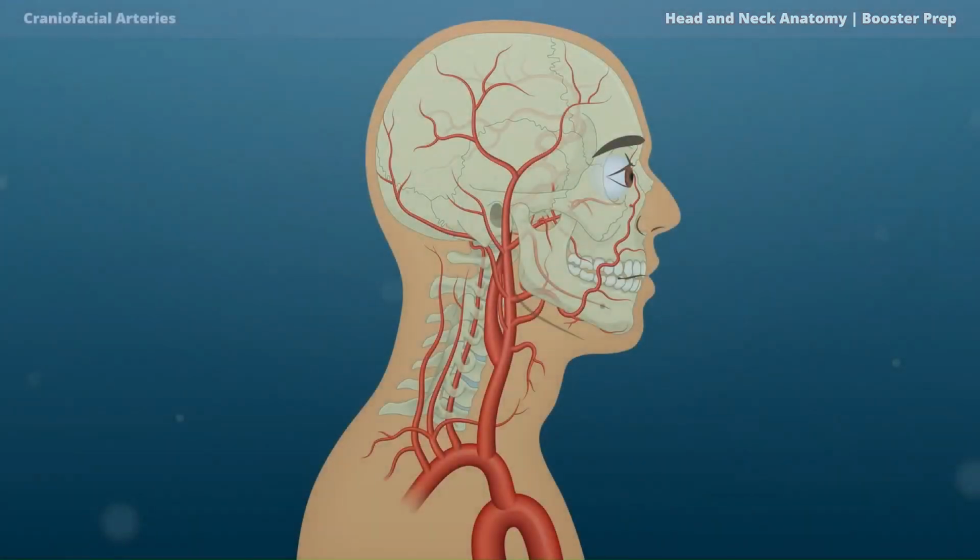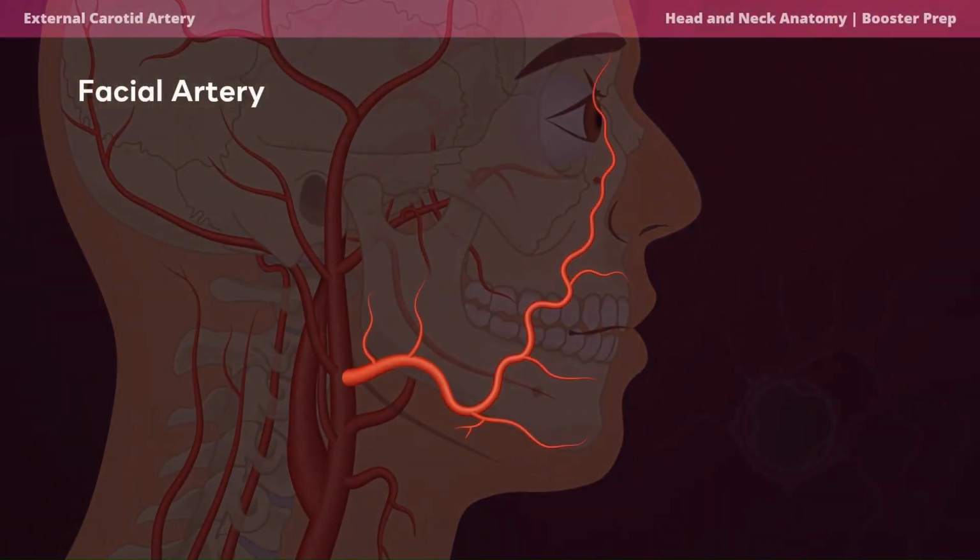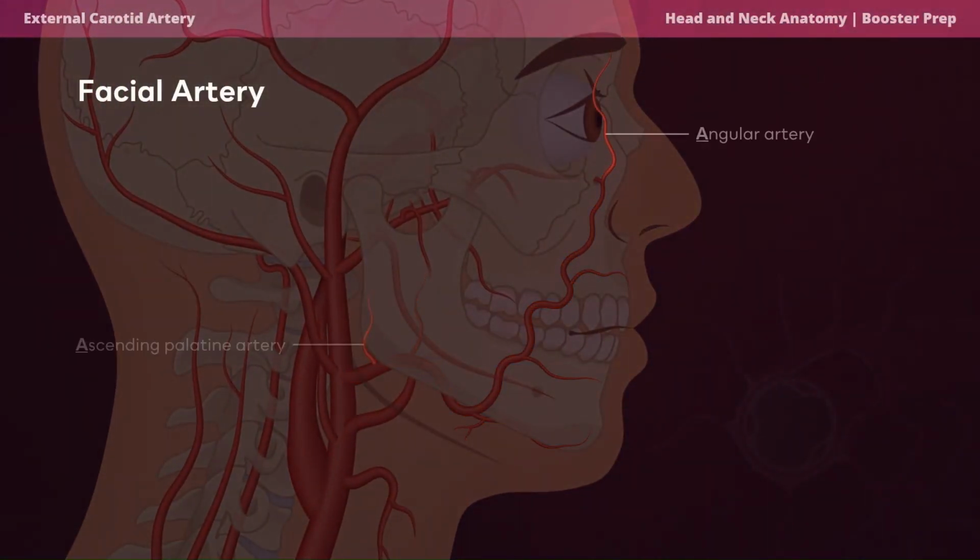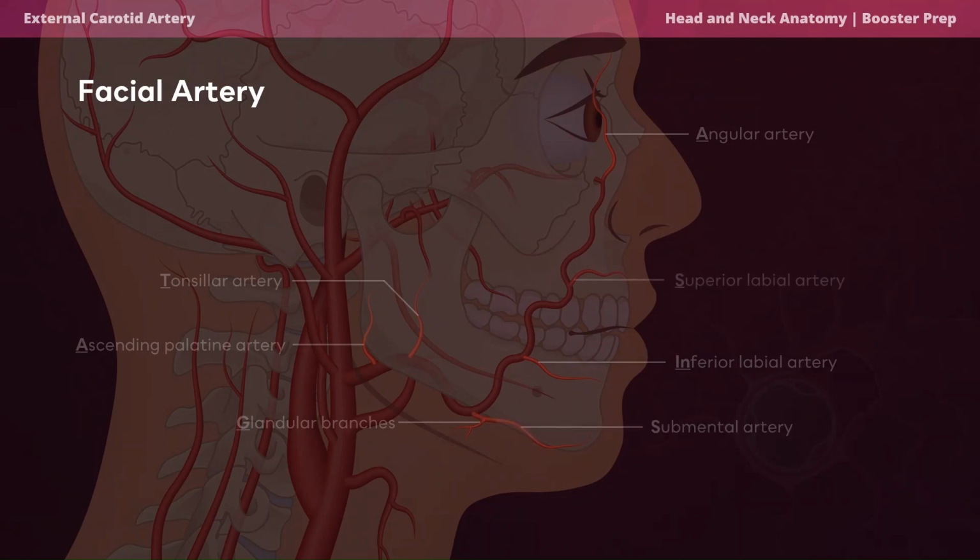So looking more closely at the internal and external carotid arteries, we can appreciate the numerous branches that accumulate to the overall blood supply of the head. Focusing more closely on the facial artery and its branches, we can see that we have the ascending palatine artery, the angular artery, the tonsillar artery, the glandular branches, the inferior labial artery, the submental artery, and the superior labial artery. Again, the name of each artery aptly orients us to its respective location on the face, so it is straightforward to understand what areas of the face are supplied. A good mnemonic to remember these branches is all amazing tigers go in small steps.